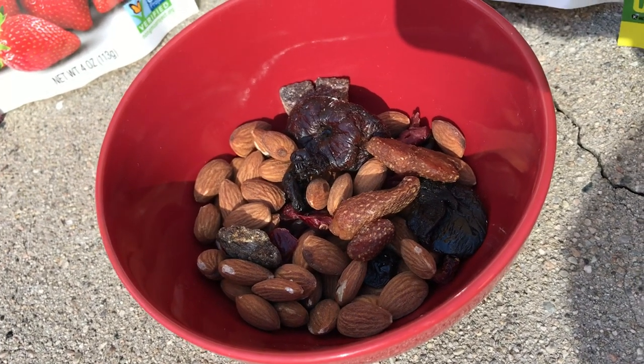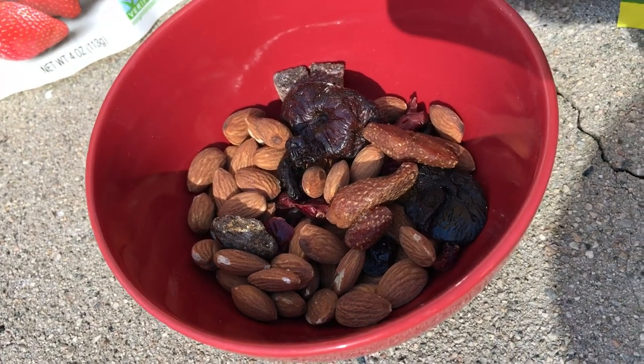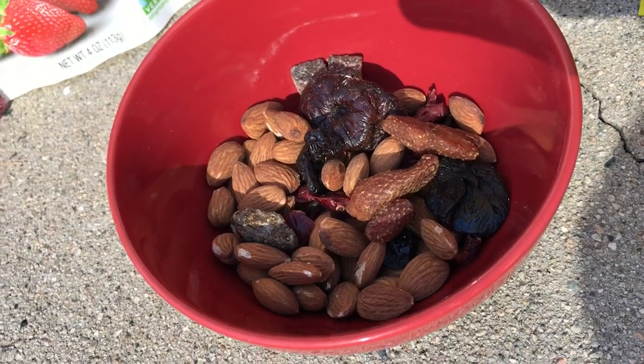Hi, it's Phoenix Genesis. I want to show you a really nice trail mix that I put together for the trail. I'm having it for breakfast. I'm trying to eat a variety of food, because it's very important on the trail — you're going to be eating so much different food.